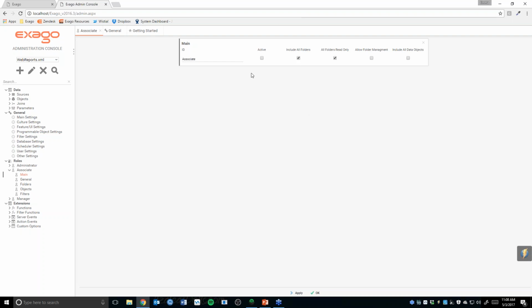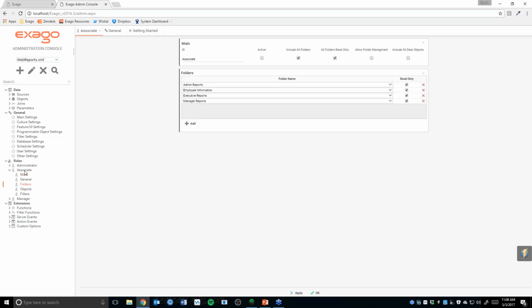The include all folders is pretty self-explanatory. This part I'll go over a couple times, but this is the really important thing. If include all folders is checked, and I'm going to open up this folders menu, we're going to talk about these in tandem right now. If this is checked, all folders that are not specified in folder access, so of all the folders, the ones that I don't have here, will be execute only, read only. If unchecked, only those specified in this folder access will be execute only.